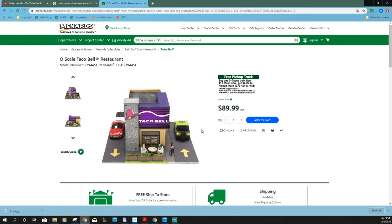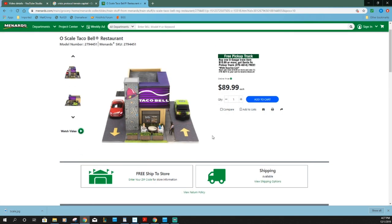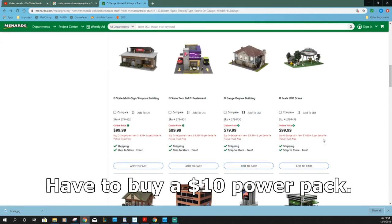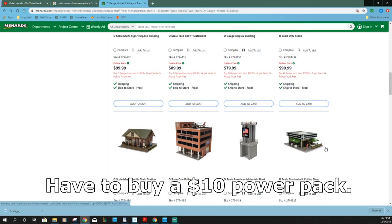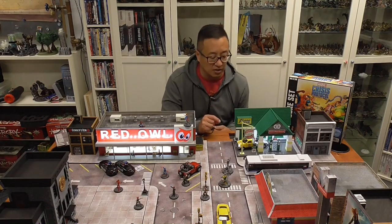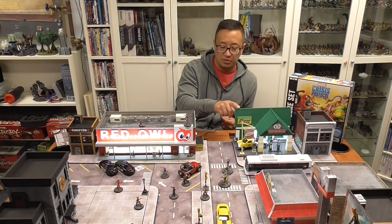But you can see this is awesome. If I had more money, I would buy more of these buildings rather than going through the process of printing these things out on my 3D printer and painting them, because it took forever to print these things out. And then the added work of needing to paint them as well. I picked up this garage over here for only $30. So this was relatively cheap.